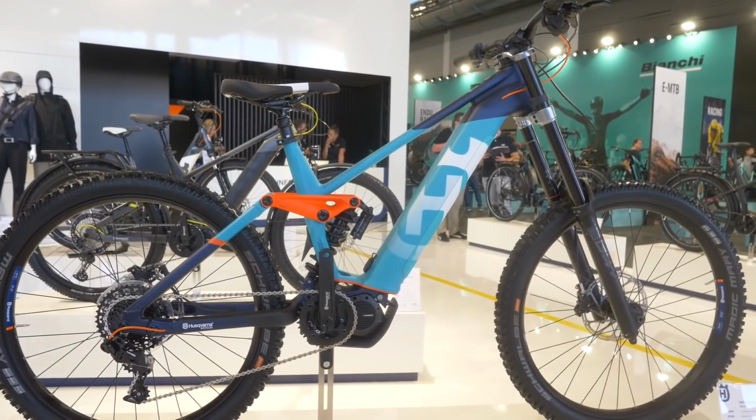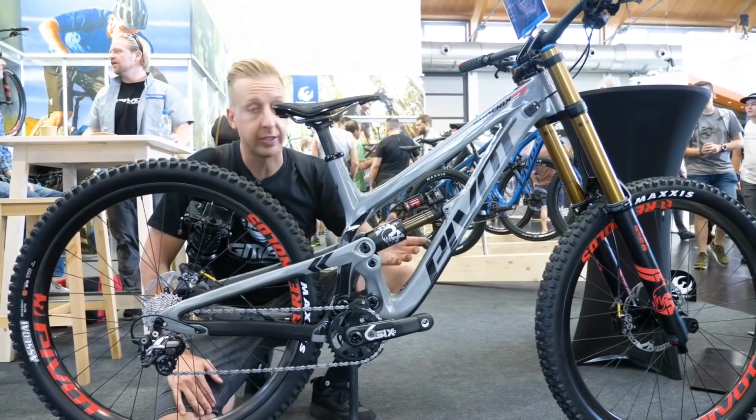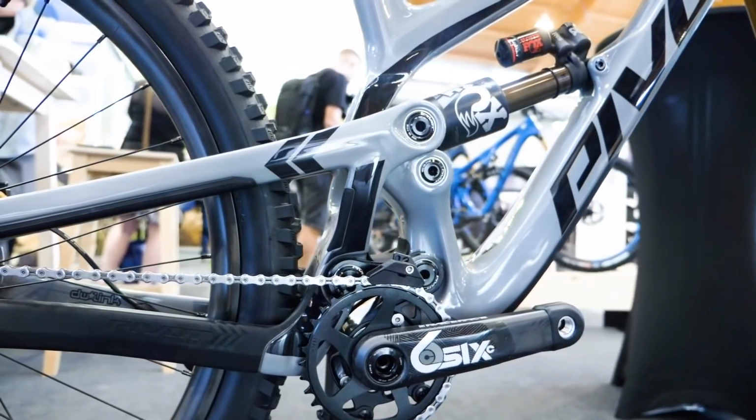What about bikes, Doddy? Do you know what I find really sad is that we used to come to Eurobike and we used to see loads of downhill bikes. I literally had this conversation with someone earlier. It felt like there's definitely been a shift because people launch bikes at different times of year now. It used to be, you'd come to Eurobike and see all of the brand new bikes in one place. It kind of makes me a bit sad. There's far more tech going on, but I always used to be a big fan of seeing the new stuff. There was a very nice Husqvarna downhill bike, 200 mil travel. I also saw the Pivot got their 29er downhill bike. The Kona had the 29er as well.